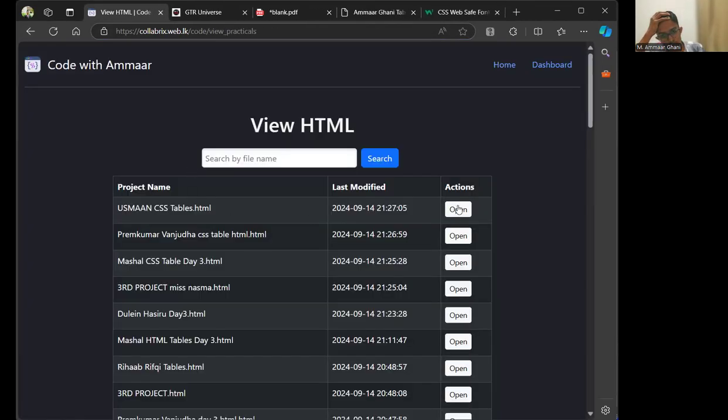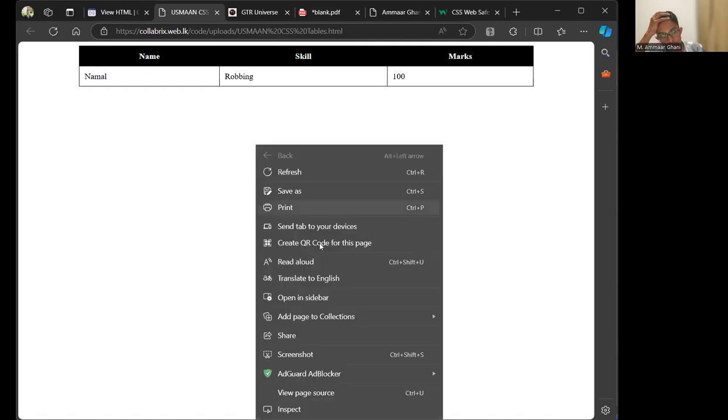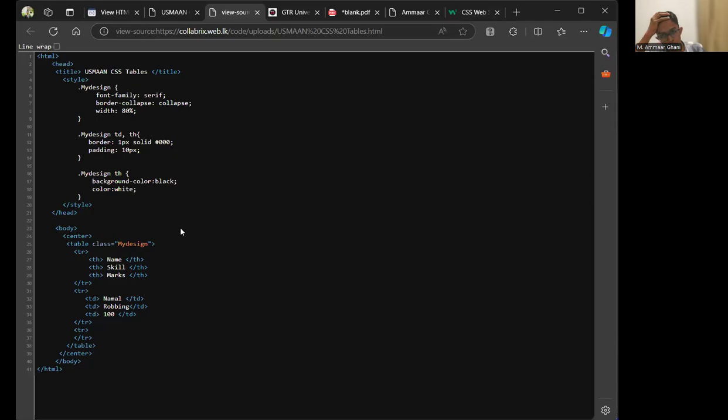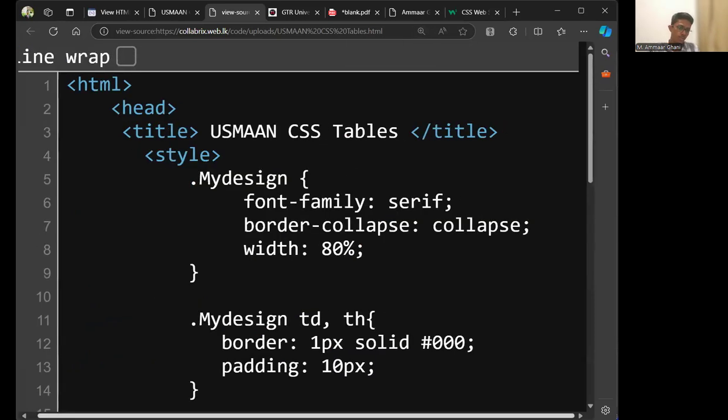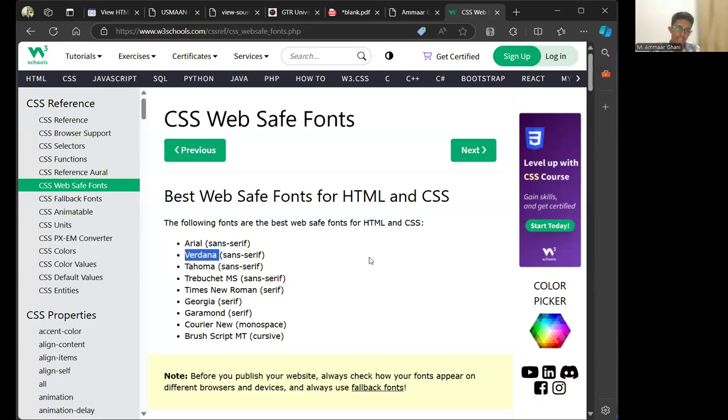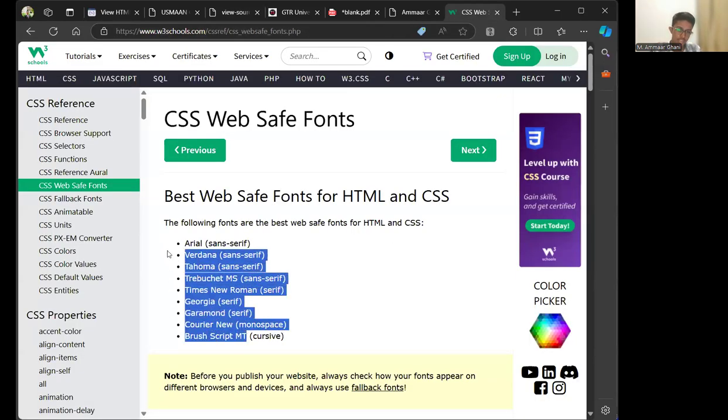My text is not changing. Okay. You have chosen your font family name as serif. Is there any font here called serif? Tell me.